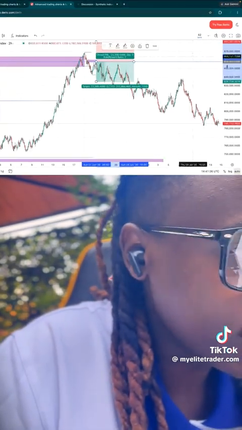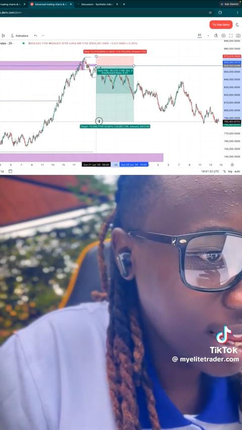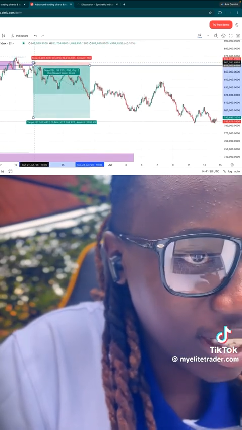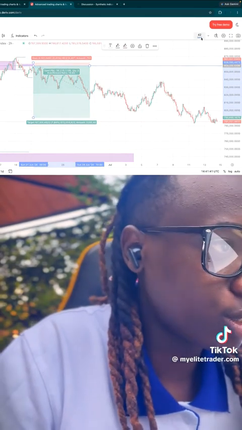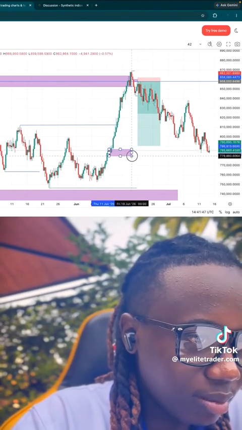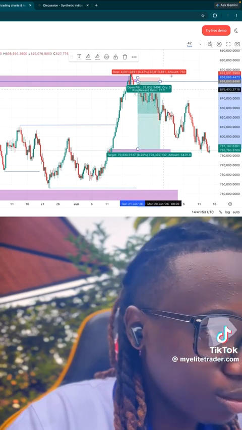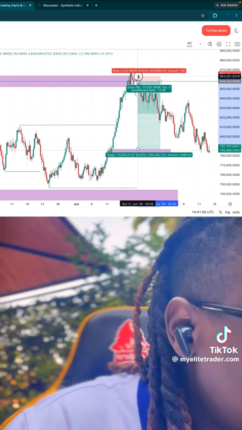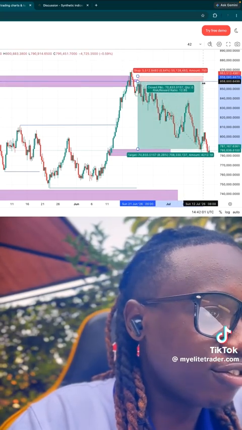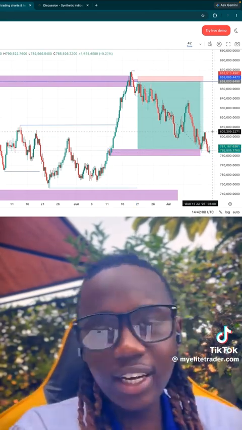I put my stop loss just above the high somewhere there, and for my take profit, I was targeting my first 8 hours demand zone, which was somewhere here. You can see it here. So this was my first demand zone, and that was my take profit. You can see it was almost a 1:12, 1:13 risk to reward setup. So that was my full trade like that. And simple as that, that is how I was able to get this setup.